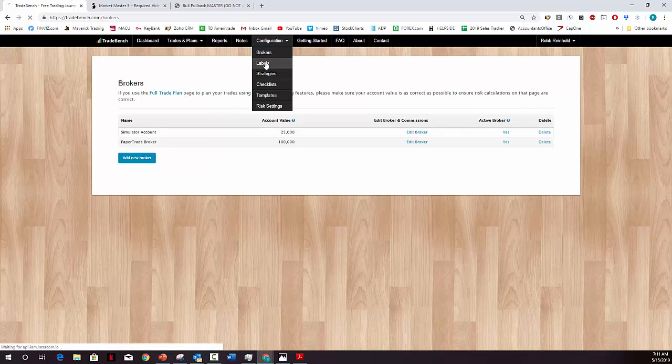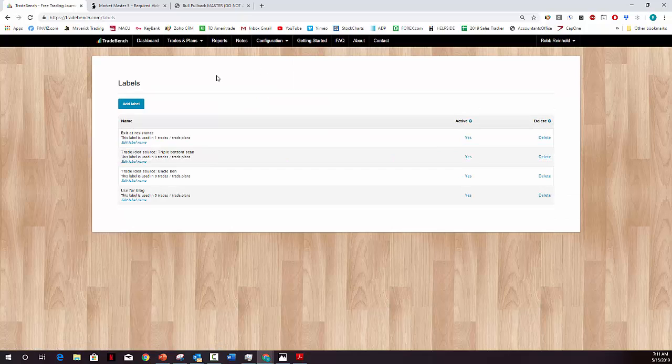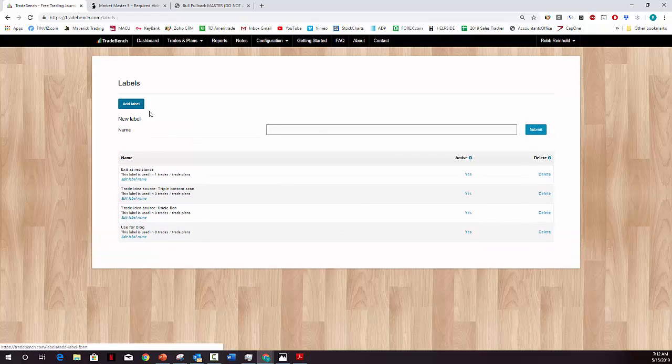Let's go next into labels. Labels are going to be really helpful in the reporting. Right now, it may not make a ton of sense until we get more into this. But basically, with a label, you're able to say, okay, I'm going to make this label because I want to be able to run a report based on this label. They already have some labels in. Again, if you want, you can delete these. I would say go ahead and delete them, but if you want to leave them in for now, that's great. But let's go ahead and add a label.